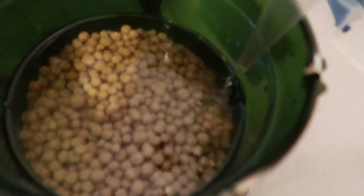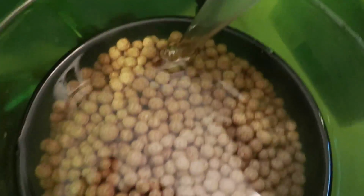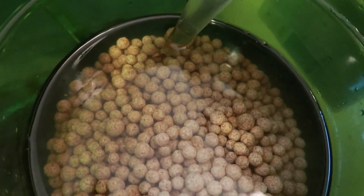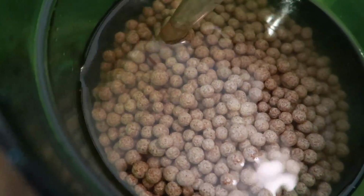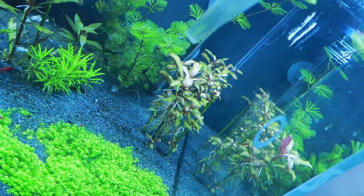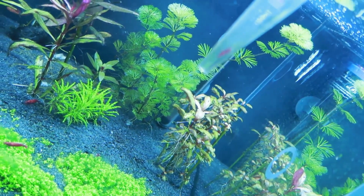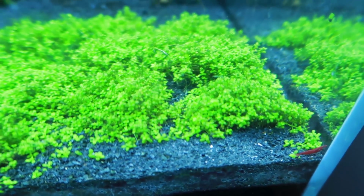Okay, catching the adult might be a little bit more difficult. So, they're usually a little bit smarter than the turkey baster. Okay. A little bit smart. I got it though. Hold on. There we go. Can't really see it. I'm sorry. There it is. You can kind of see it, but it's blurry as hell. All right, dude. Come on out. Go on. Okay. Perfect. Welcome to your actual home, not inside the canister filter.